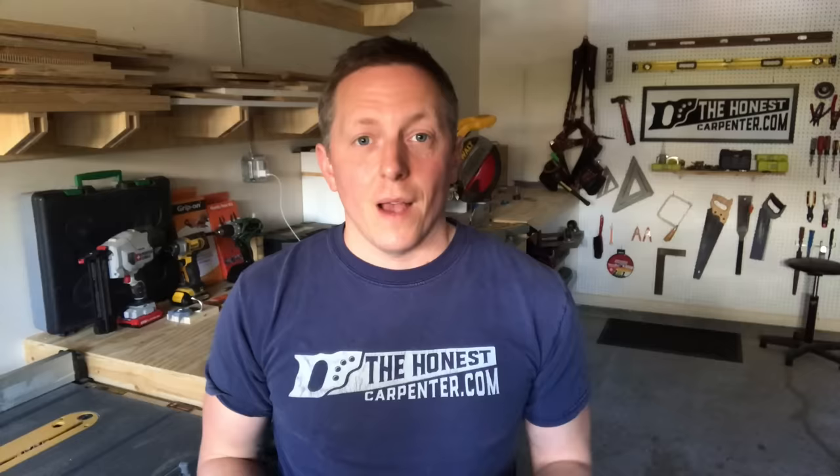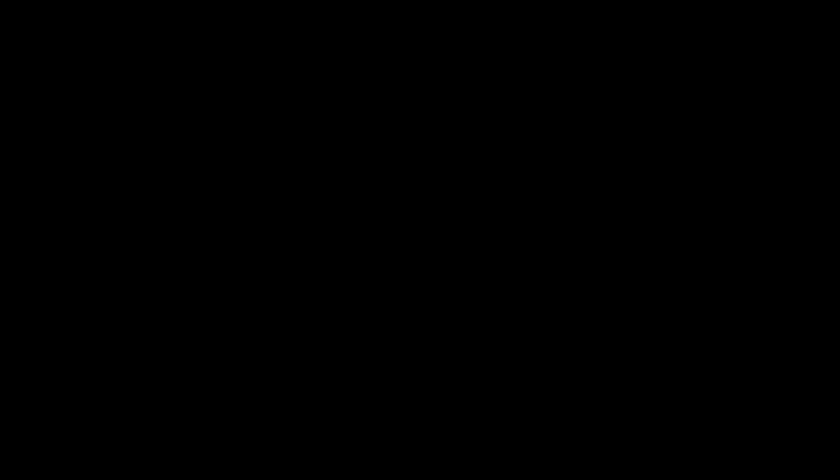And when I say very strong, I mean it's almost off the charts compared to other adhesives. Most epoxies are rated by their tensile strength — that is, the resistance to breaking or separating while under pressure. A lot of epoxies advertise that tensile strength on the packaging. I've read that there are epoxies that bond up to 7,000 PSI, which is just ridiculous. But many of the domestic, readily available epoxies will be in the 1,500 to 4,000 PSI range — for the vast majority of household projects, that's more than enough.